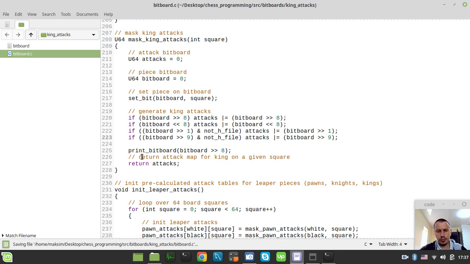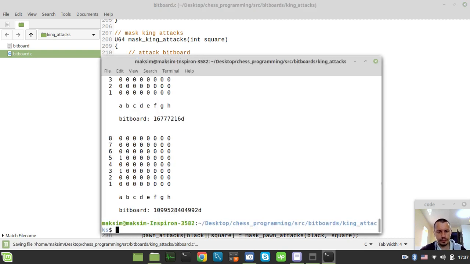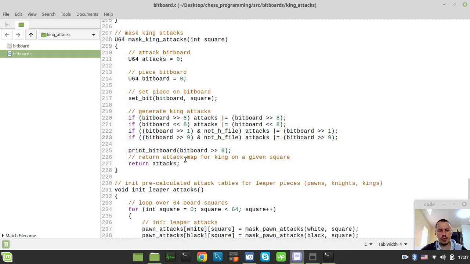Otherwise it would be false, and we're not going to bitwise or it into our attacks. So okay, now it has disappeared successfully. Okay, so we have 1, 2, 3, up to 4 attacks here.